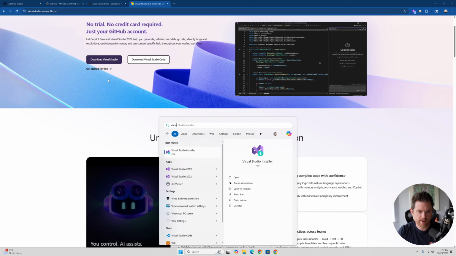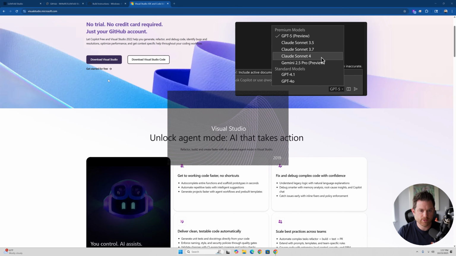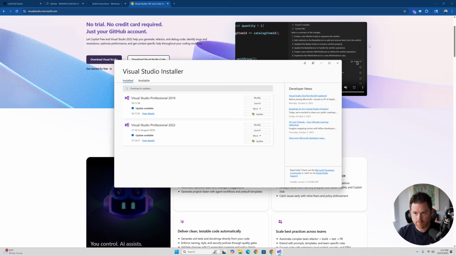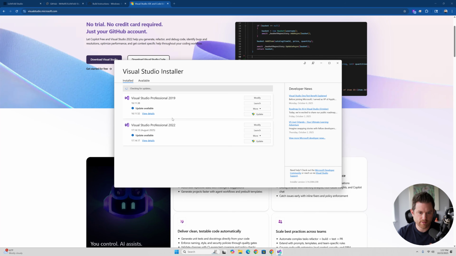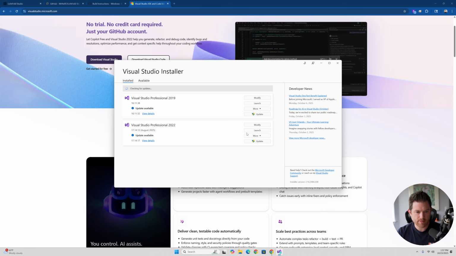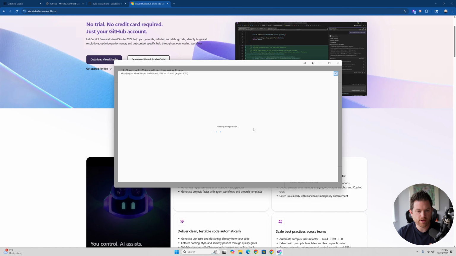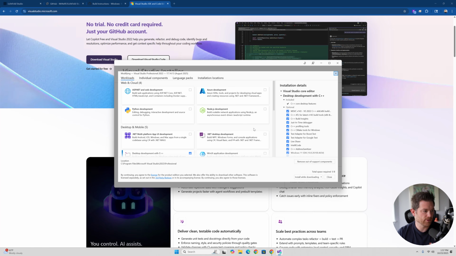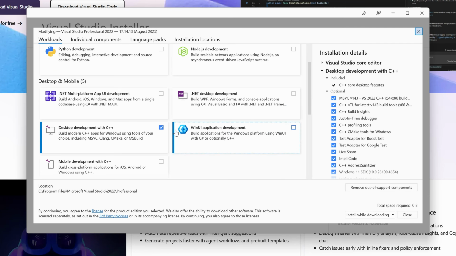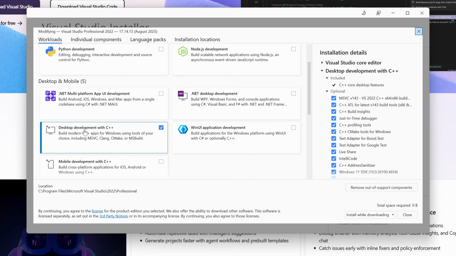Again, I told you I already had this, but I can bring up the installer and you'll see what that looks like. Okay, so here is the Visual Studio installer. You will have nothing, or maybe you have one of these versions. But what really matters is if you install Visual Studio 2022, you'll have the Community version. You will just make sure that you have a few options installed. And I'm going to show you what you need. You need at least this. It's called Desktop Development with C++.